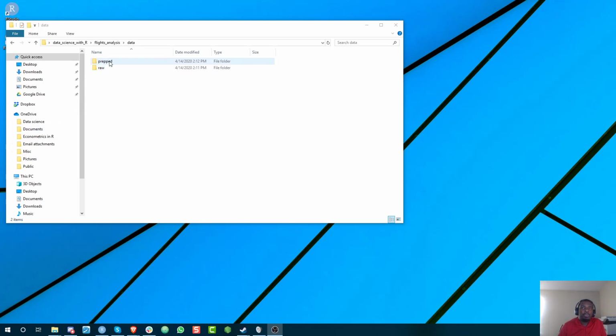Okay, so we've got raw, we've got prepped, okay, and the second folder is reporting. The last folder is visualizations. Okay, all right, so that's how I go about it. Now, I usually work on pretty big projects, and usually I create my own functions for working, and I don't have to do it always. It's only when I feel that it is necessary. Sometimes I create another project that I call R, and that R project is where all my functions reside. But we're going to do it at some time in the future. We are not looking at functions right now. We're not going to create them right now, but in the future.